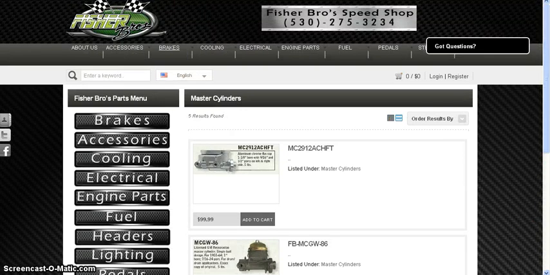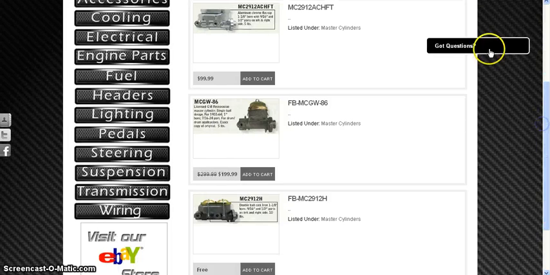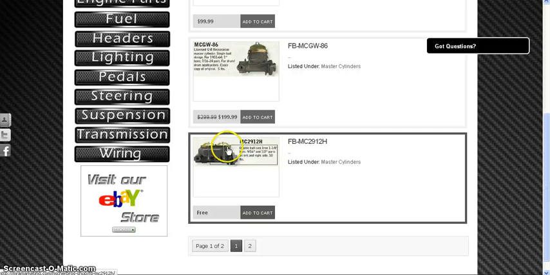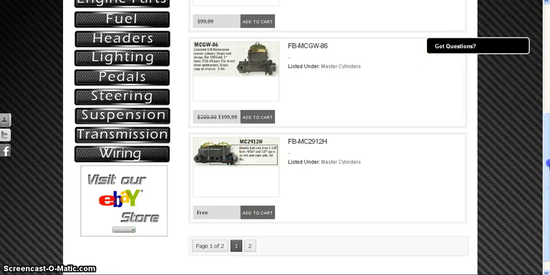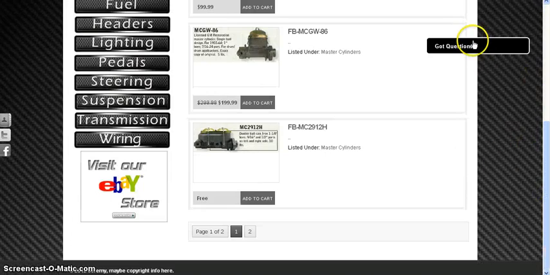Now you'll also notice as you browse the website, you have this little guy right here, this little tab that follows you everywhere. And the reason I did that is because let's say someone's looking at a part, they have a quick question, this thing is right here. No matter what page they're on or where they're on the page, the Got Questions tab is right here.